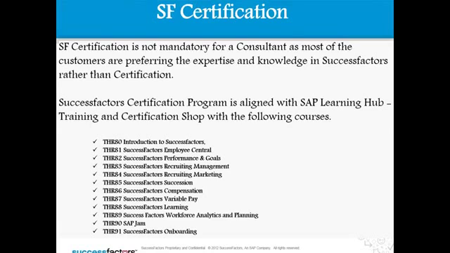Now let us understand how we do the certification in SuccessFactors. SuccessFactors certification is not mandatory for a consultant, as many customers prefer consultants with expertise and knowledge in SuccessFactors rather than certification. But if we are interested in doing the certification, I'll let you know the procedure. First, we'll have to get the subscription to SAP Learning Hub, wherein we can do all these courses THR 80, 81, 82 through 91. And then we'll also have to have the subscription to certification hub, wherein we'll be able to take the certification in the courses we have completed through Learning Hub.